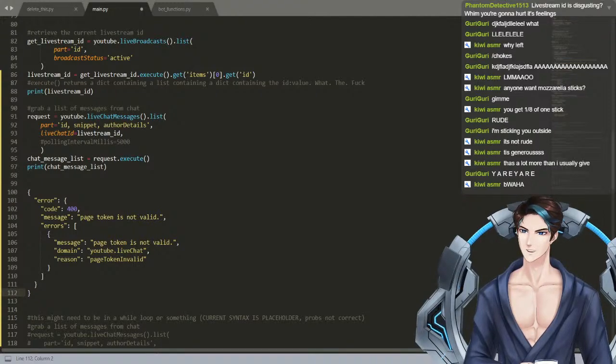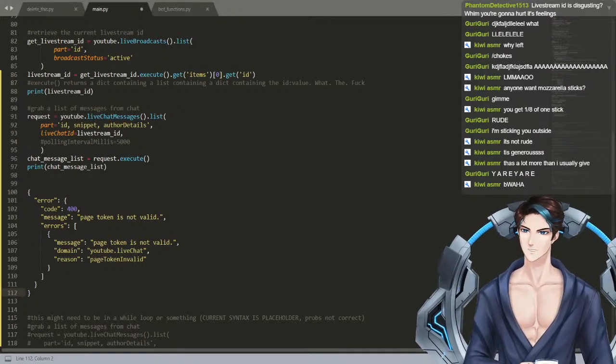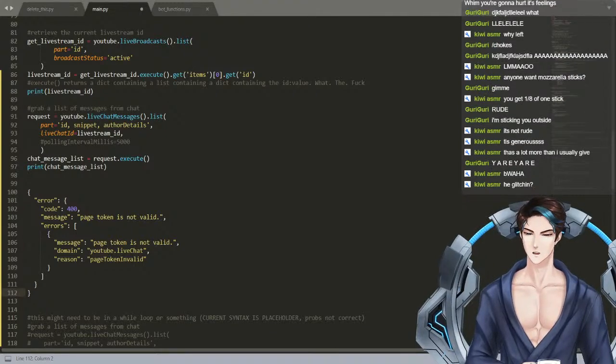It doesn't exist. It's not listed. Google, you're killing me here. What is this lack of documentation for a 400 error? This is actually bonkers.